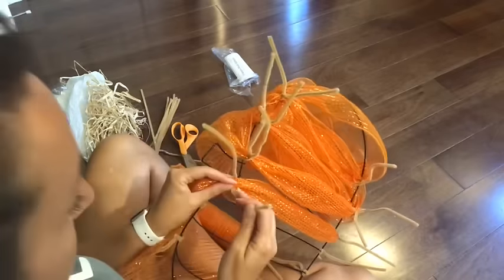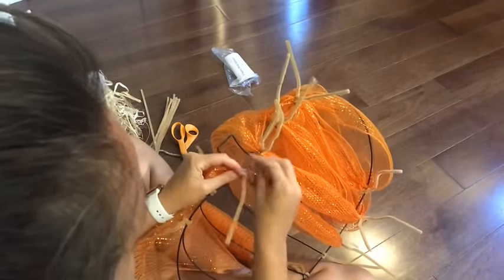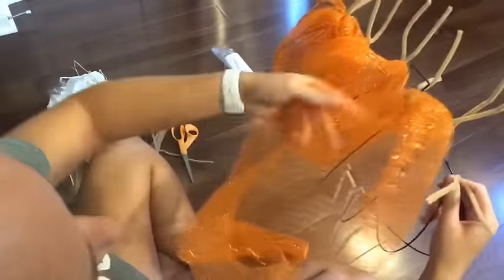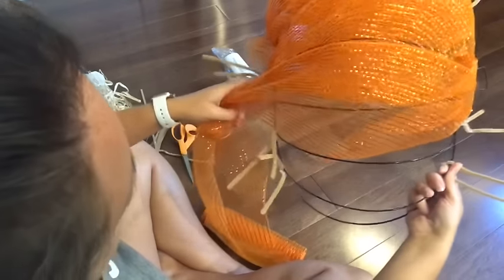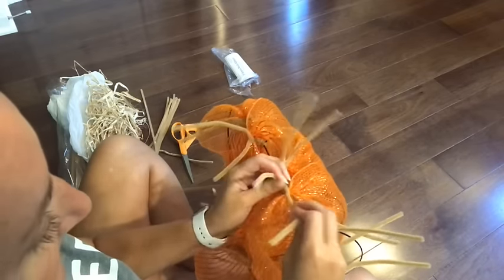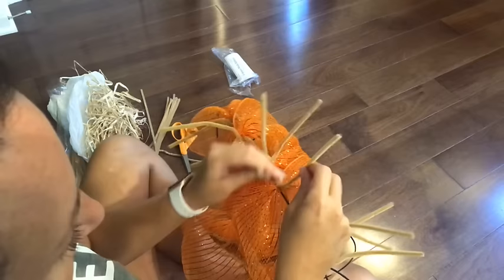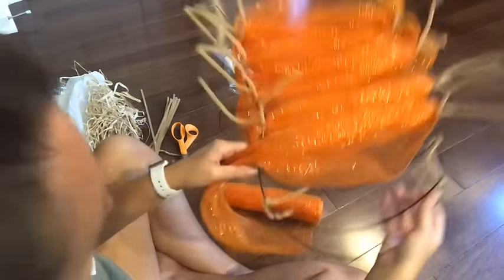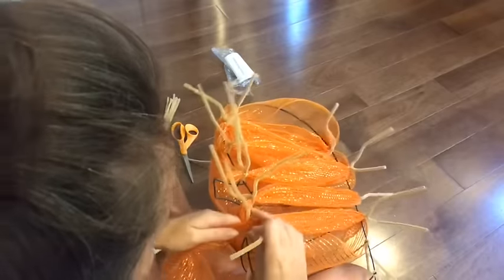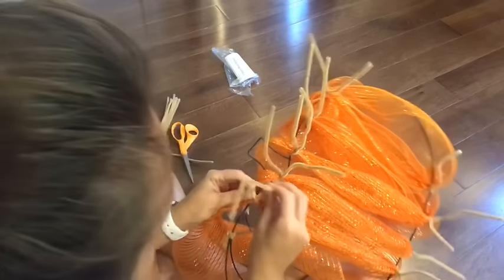Okay. Right, so I have that like that. So give me a little tight little twist. See how it's coming together on the back? Now, I'm just gonna bring it down, kind of fill it out. I'm gonna bring it down to the next one. Okay. Do a tight little twist. And then go straight up the back to the very next one. Just one little twist.